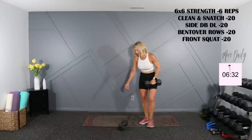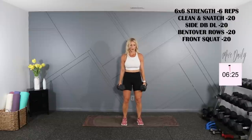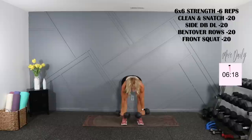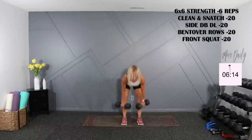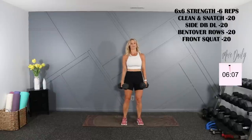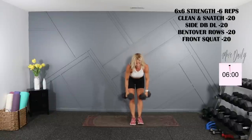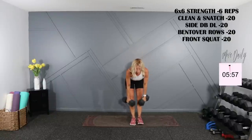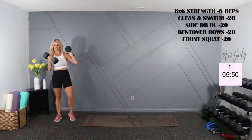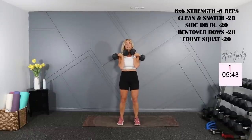Six. And deadlifts. Anyone else using the 20s? Not too bad. Hinge. Reach your hips. Six, into your rows. Just gotta get it in position, then I can break. Come on, girl. Okay, last six here, then zone 2 cardio for a few minutes. There'll be no repeat.